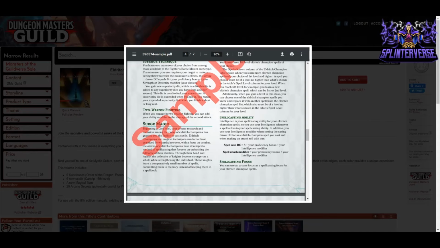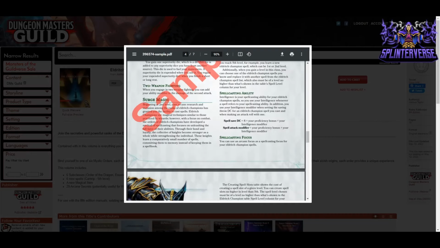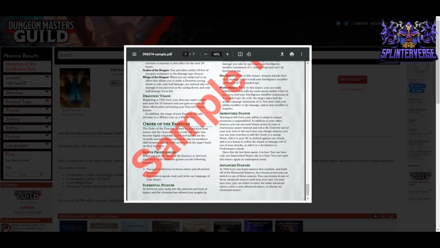Beginning at second level, your arcane research and inclusion among the ranks of Eldritch Champions has granted you the facility to cast spells. Eldritch Champions use magical techniques similar to those practiced by wizards. However, with a focus on combat, the orders of Eldritch Champions have developed a method of spellcasting that focuses on unleashing the full force of their abilities. Through their bond and loyalty, the collective of knights becomes stronger as a whole, while strengthening the individual. These knights learn a comparatively small number of spells, committing them to memory instead of keeping them in a spellbook. So, cool. All right, yeah, I mean, it seems very Warlock-esque, but with some differences.